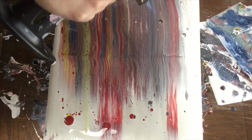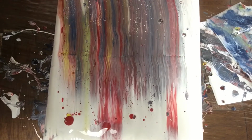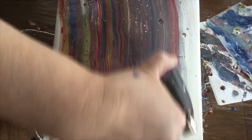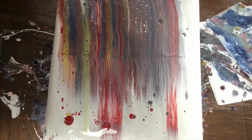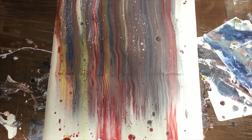So this is all kind of behind the scenes, things that we normally don't show when we do a pour. But then again, it's a way to use that paint and create something new with leftovers. But then again, some people have different ways to deal with these kinds of things.